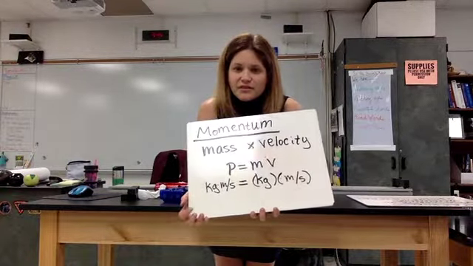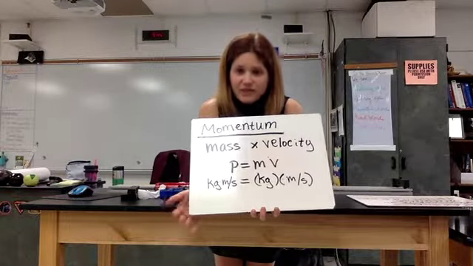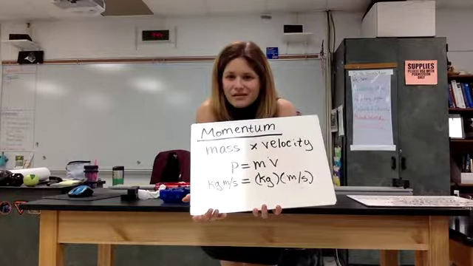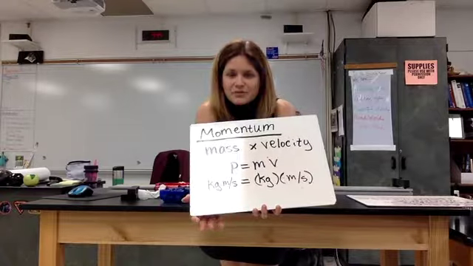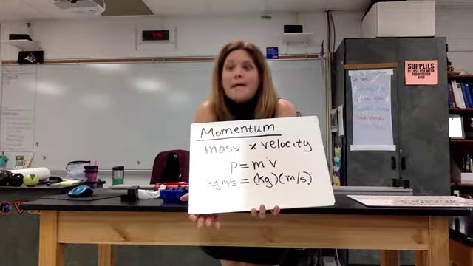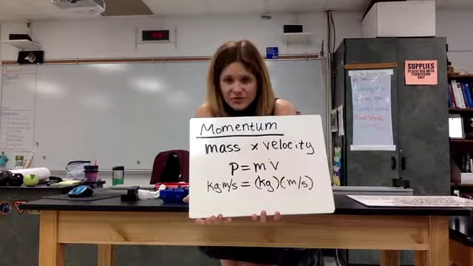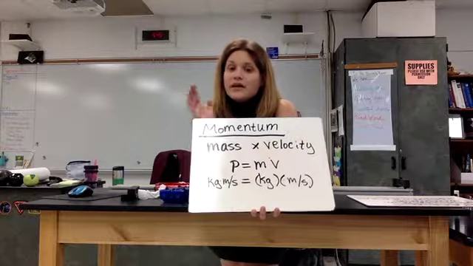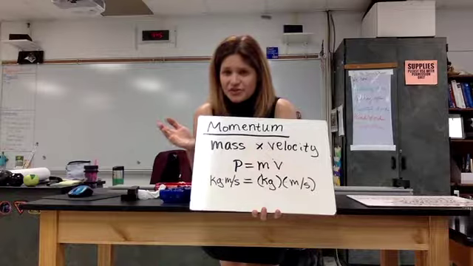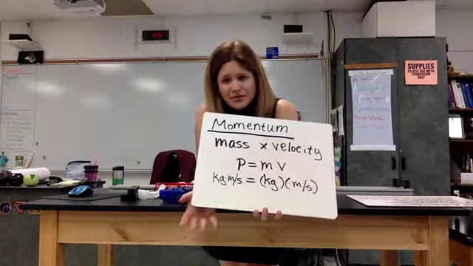The units for it are kilograms times meters per second because mass is in kilograms, velocity is meters per second. And you would think that considering the units for force being kilograms times meters per second squared, that they would have come up with a great name for that, like newtons, but they haven't. So you actually do write out kilograms times meters per second. In a future lesson, I'm going to show you that there's actually another unit that you can use for it that's a little bit shorter, but not that much shorter.